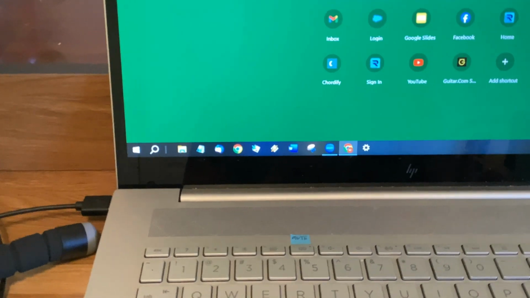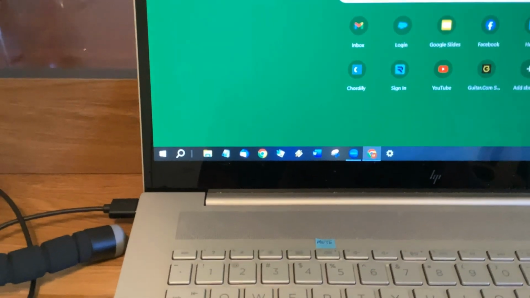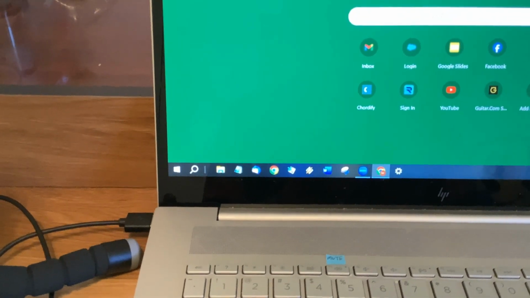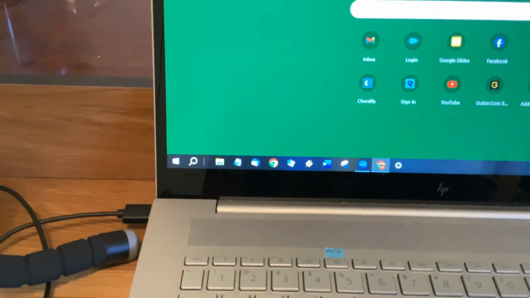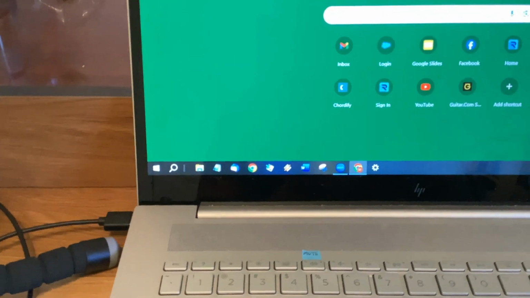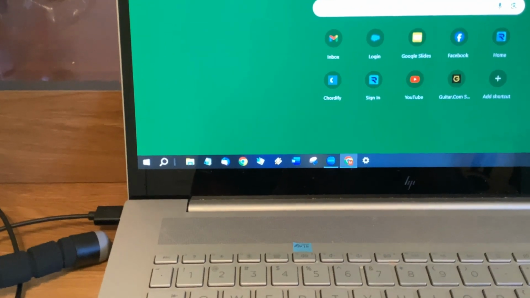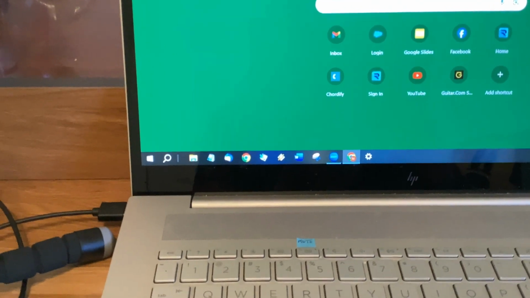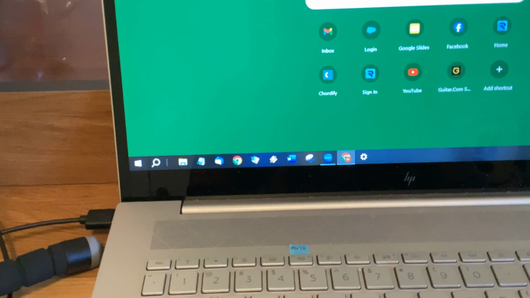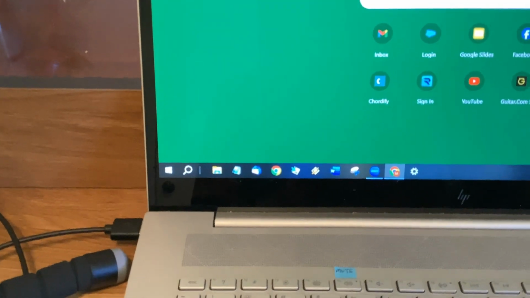So the very first thing you need to do is go into your Windows sound card, or at least your sound settings, and change that. Now I'm going to do it for both Windows 10 and Windows 11 to show you how to do this. So this is a laptop that has Windows 10 on it.